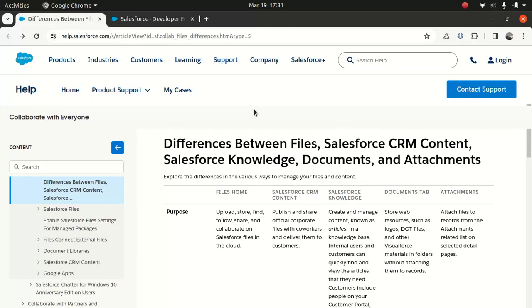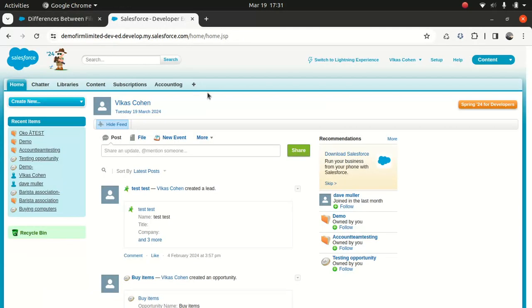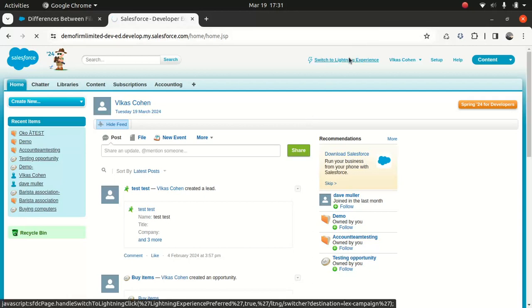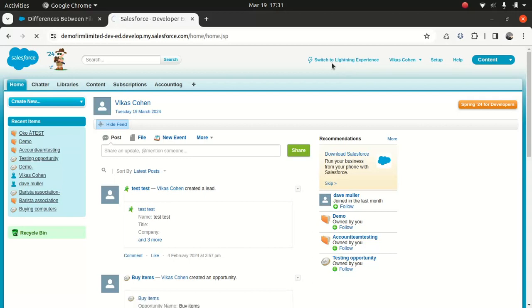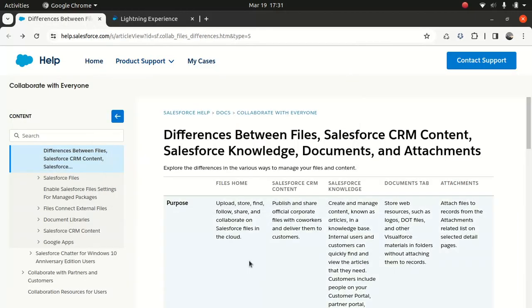Salesforce files, right? The first thing. So if I go into my org, I'm in Classic, so you can do that in Lightning. There's certain things I wanted to show you in Classic. So let's go to Lightning first, right? Salesforce files is where you upload and store your files, obviously in the cloud. And the thing is that Salesforce is not a platform for file storage. I just wanted to mention that first.